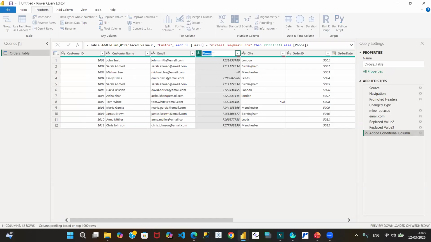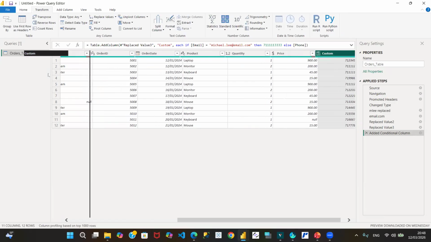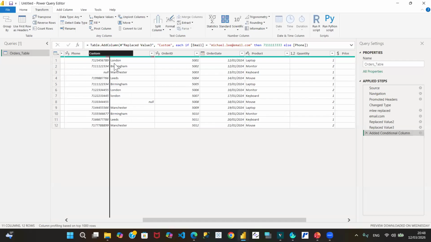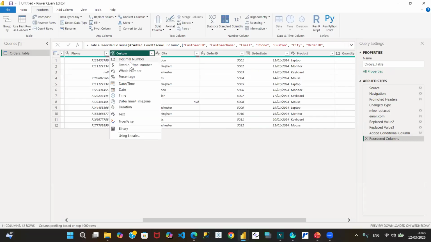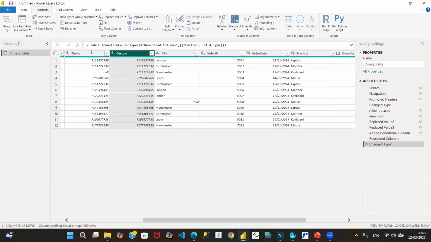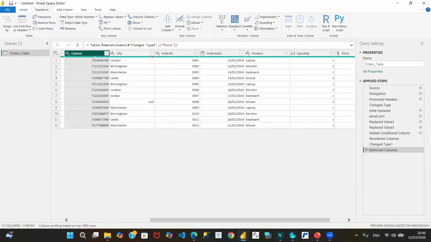I'm just copying the title, because we don't need 2 columns for phone. If I drag the one we just created beside the first phone, the problem has been solved. We can actually change the data type to number as well, whole number. So I'm going to remove this phone, and change this to phone, and that solves that particular problem. Our time is far gone.